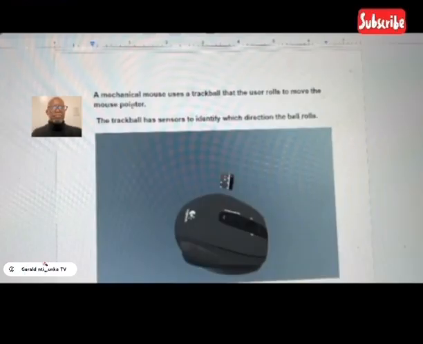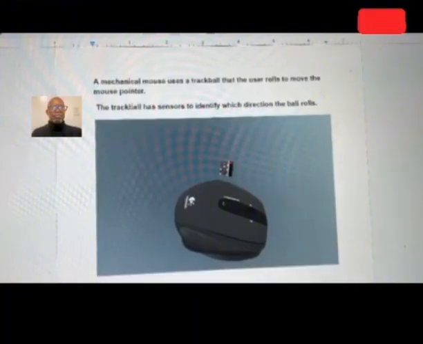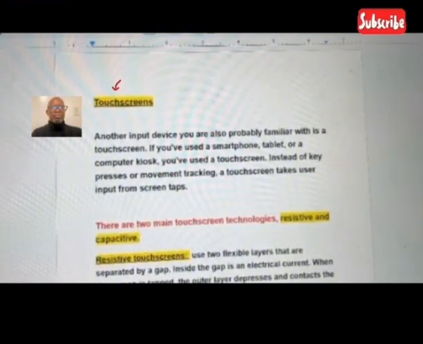The trackball has sensors to identify which direction the ball rolls. This is the diagram of the mechanical mouse. You can read it also, and it will explain it better to you. After this, we'll go to touch screen.